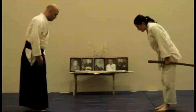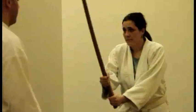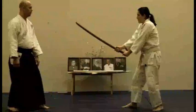This series of techniques are ways to defend open-handed against a Boken. The first technique is an irimi nage, and we'll be doing this from an attack from shomen uchi, which is an overhead sword cut.